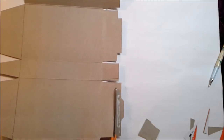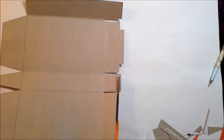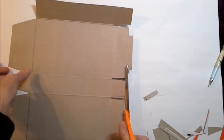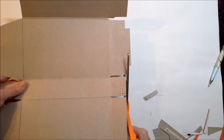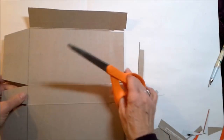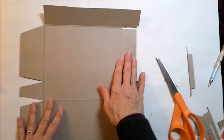And we will even up our flaps on the top, making them as even as possible up there, cutting off any excess cardboard, box board. Now remember, sometimes we get boxes that have those big blobs of glue. See what we have here. We have our little sections ready to go. We're cutting off the tabs.